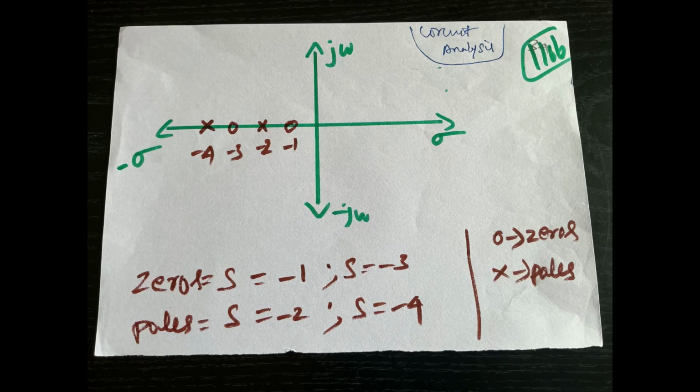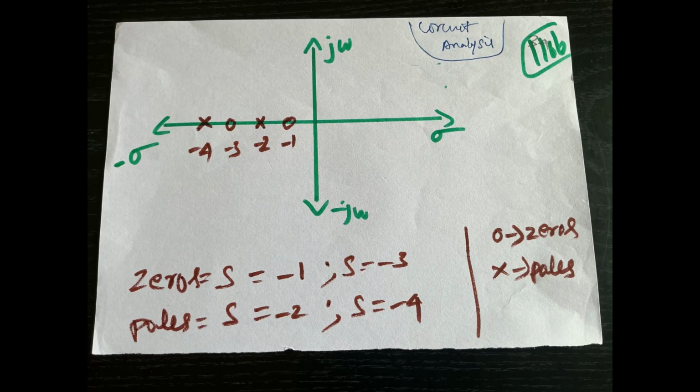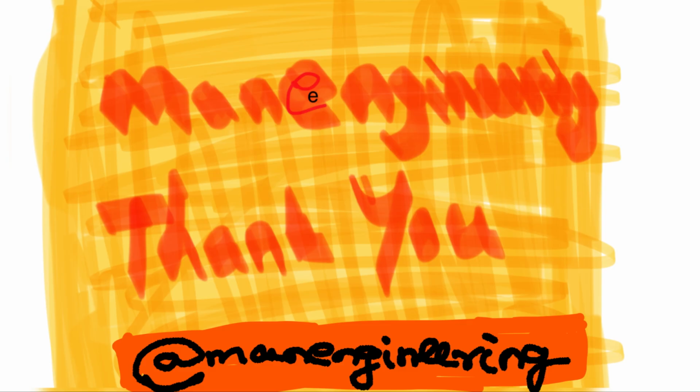Poles are marked with a cross notation. So at minus 2 position and minus 4 position, enter a cross. That is the pole marking procedure. Kindly note, the numerator gives the zeros values and the denominator gives the poles values. From the numerator, minus 1 and minus 3, put zeros in the graph. And for minus 2 and minus 4, put crosses in the graph. That shows the poles and zeros in the graph. That is how the network function is obtained. Math engineering, thank you.